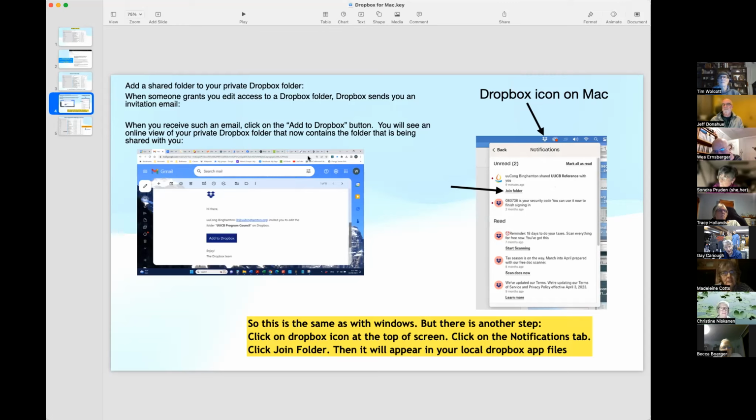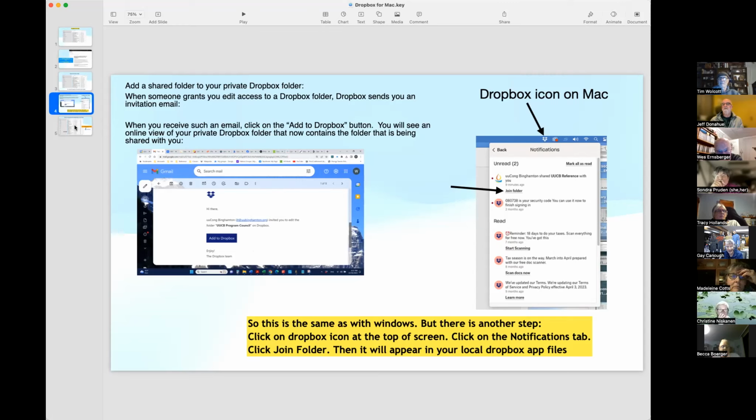First you add to Dropbox. This is the email you get when somebody shares a link from UUCB to you. Your Dropbox is all set up and somebody sends you a link and you want to add that to your Dropbox. So you click that, and then you also have to join that folder on the Mac.